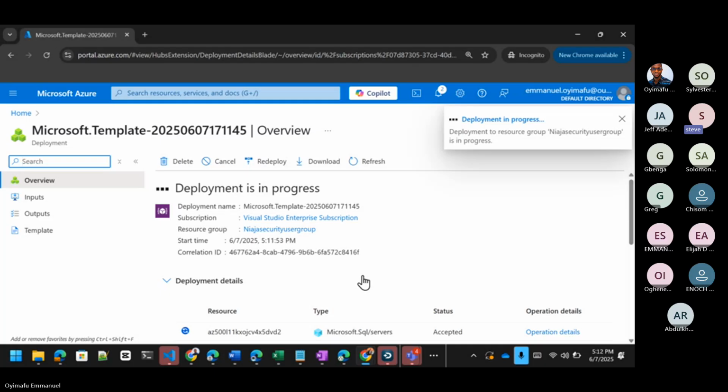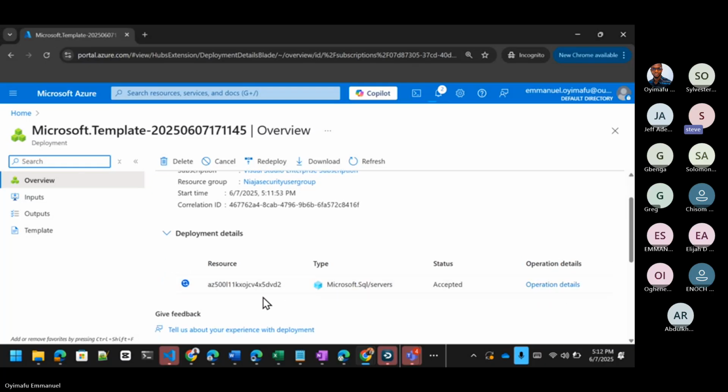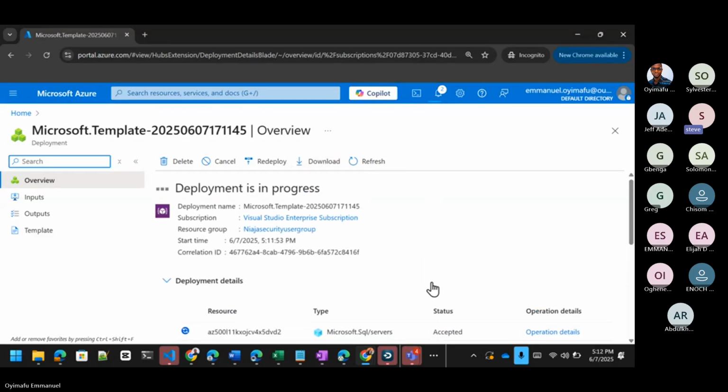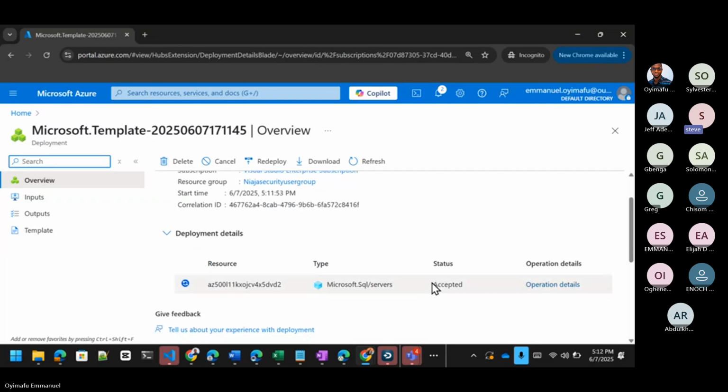Always make sure to keep track of what is deploying, because if any of your resources fails to deploy, it shows an error in this deployment detail that the resource in this template failed, and because that one failed, you might have to redeploy and reconfigure the template from the start. So always take note of the deployment details when you're using a batch deployment.